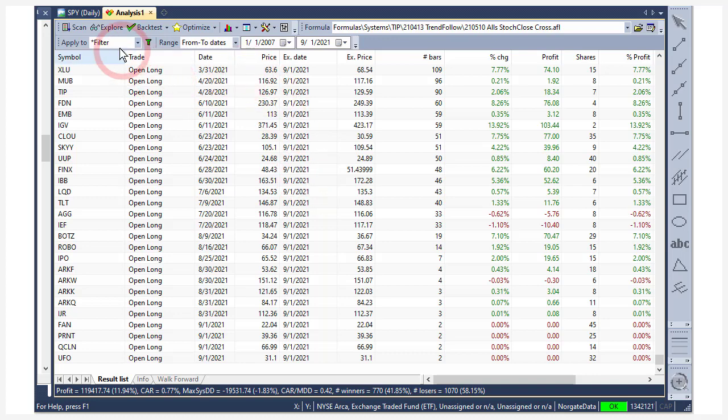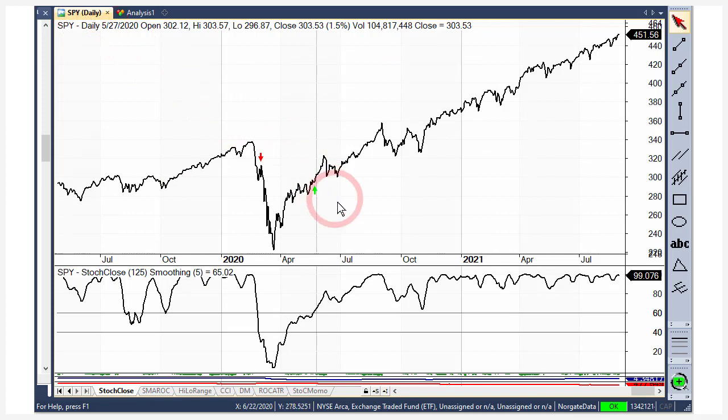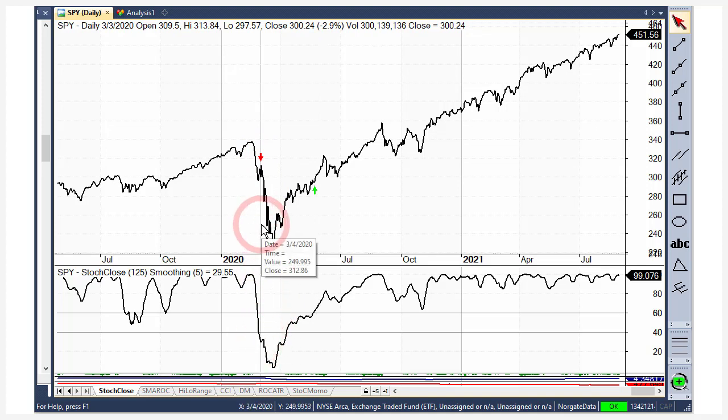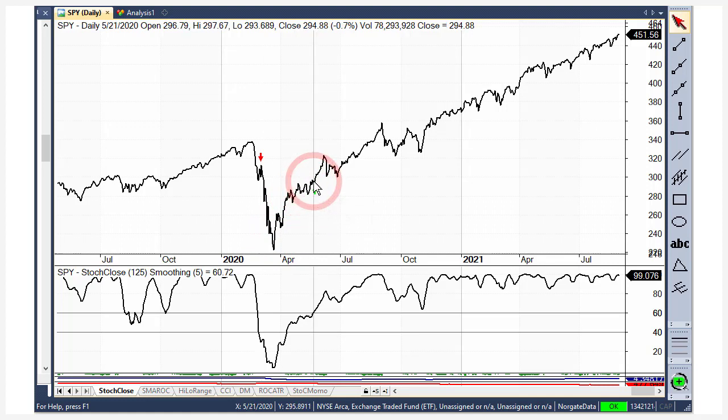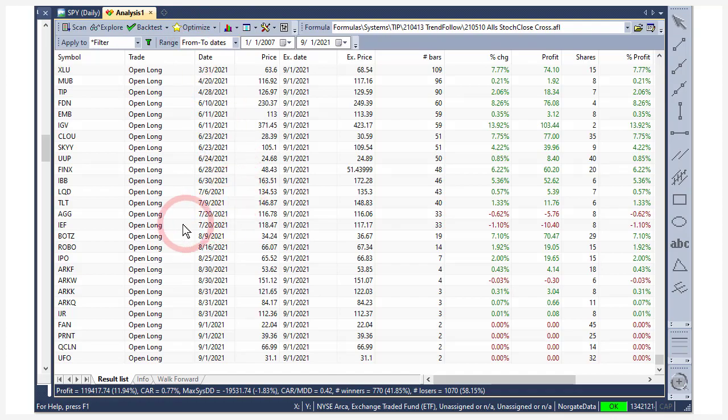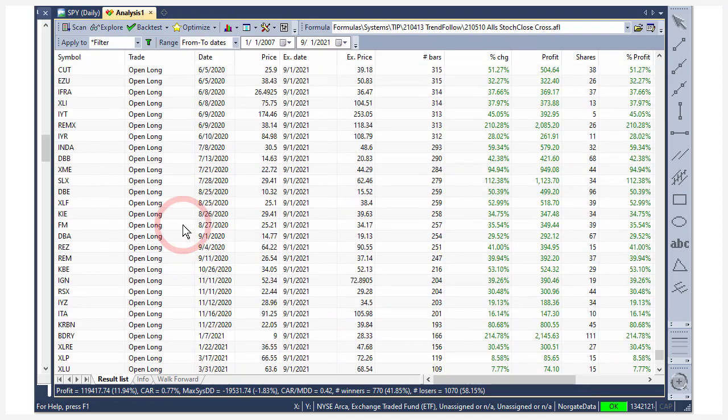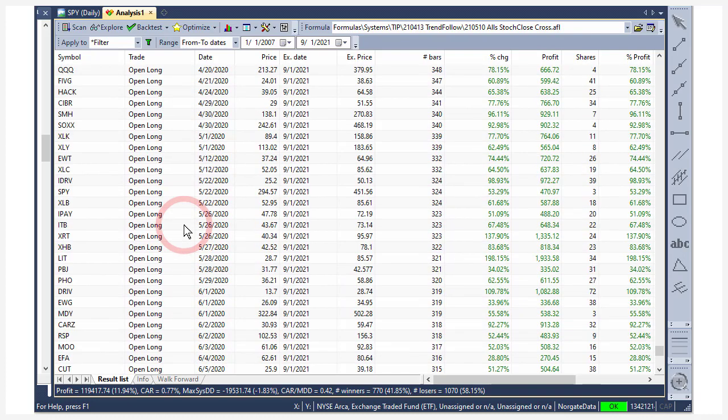And so if we run this and we look at some of the signals, here's SPY, for example, and there you can see StochClose moving below 40 there in the early part of March, so you would have missed most of this decline. And it's a trend following indicator, so it's not going to catch the bottom, but it did get long here in the latter part of May, around the 22nd, and has stayed bullish here during this uptrend.